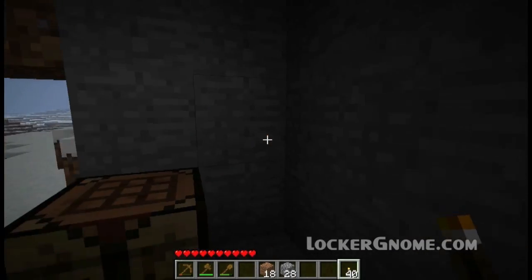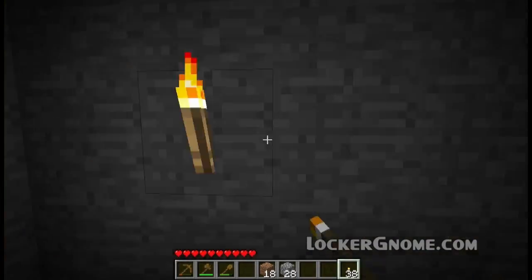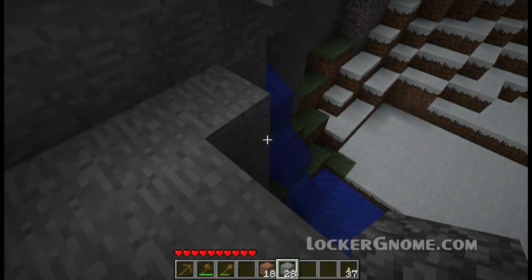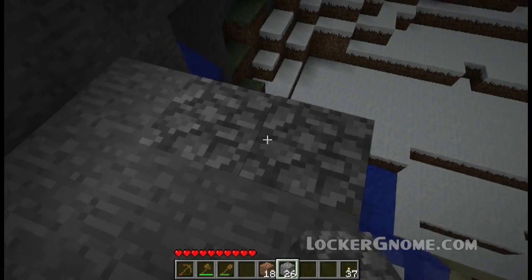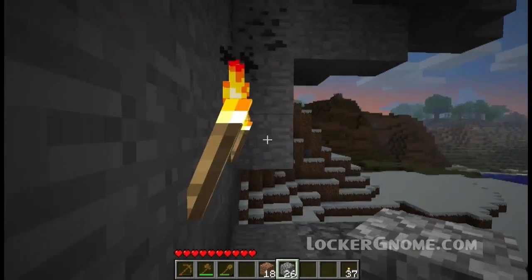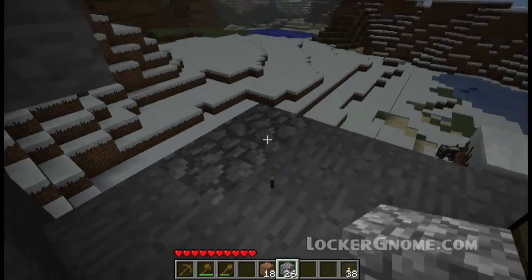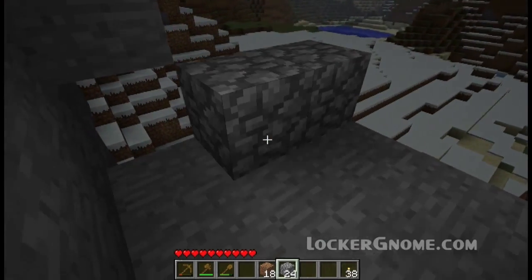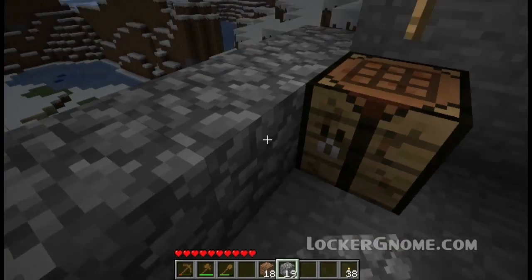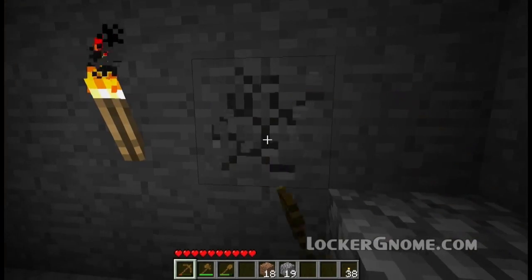So we're going to put some torches down, and as you can see, it gets much brighter where we put them down. And let's just place some cobble down on the floor so we've got a nice area to work with. And we're actually going to basically block ourselves into this cave so that the monsters can't get to us. So we're going to place some cobble right here and here. And this is the cobble we mined earlier from destroying the stone with our pickaxe.